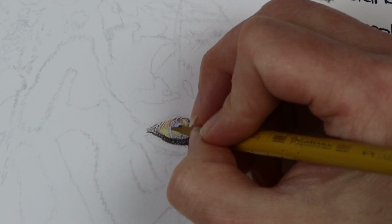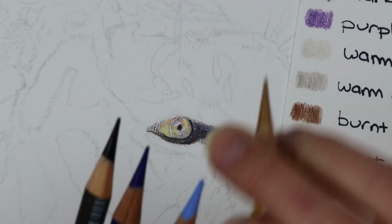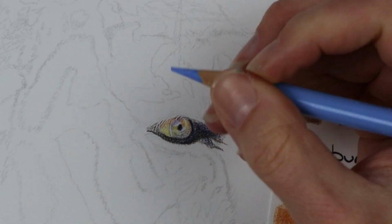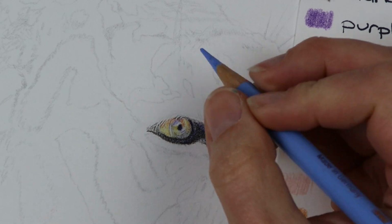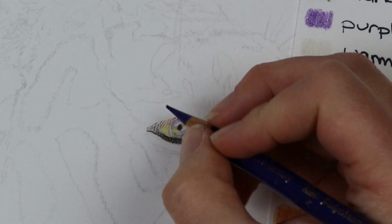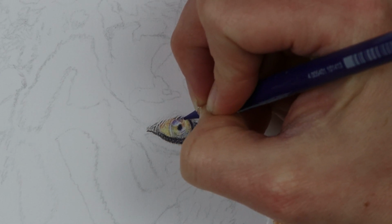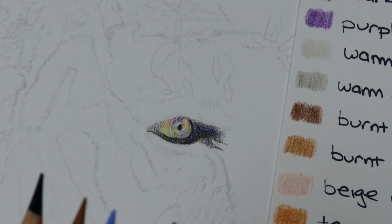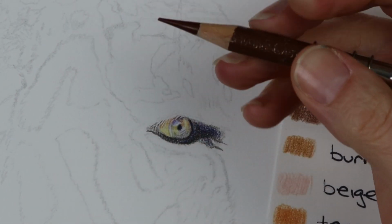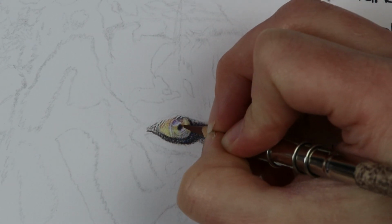Put in a little bit of sky blue because it's sort of like a lighter greeny. So we'll put in a little bit of yellow first. Bit of sky blue. And then start to get a little bit darker. There's also like a lighty brown up here, so I'll put in the burnt sienna. So many colours in this eye.